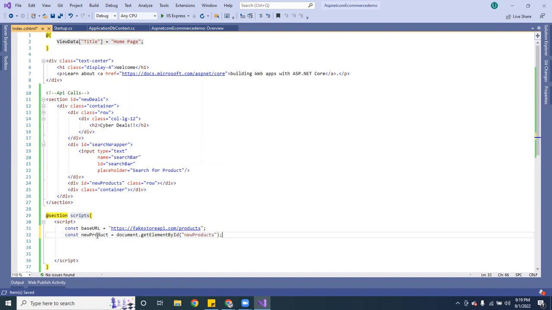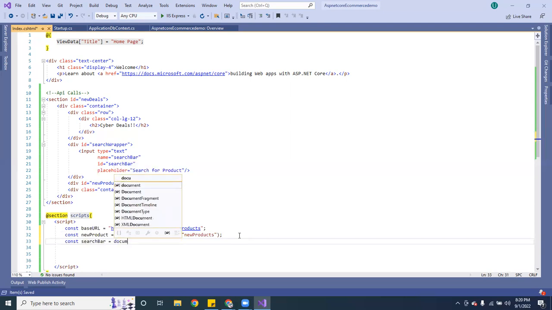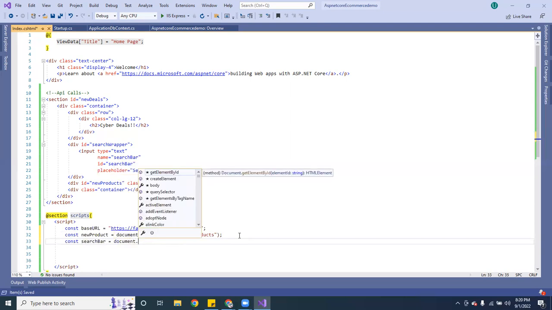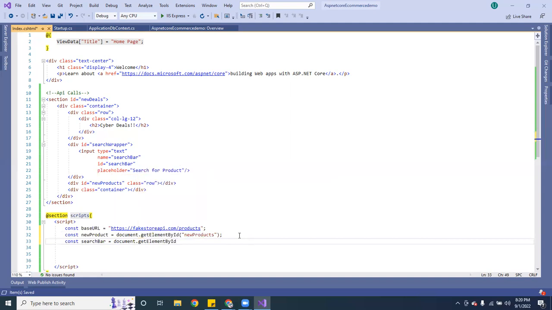So now that we have that, the next thing I want to do is grab the search. We're going to use that for searching. So this one is going to be searchBar, and this is going to be document.getElementById, and this one here we're going to grab the search bar.